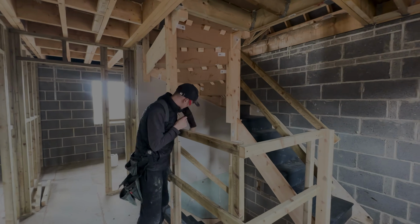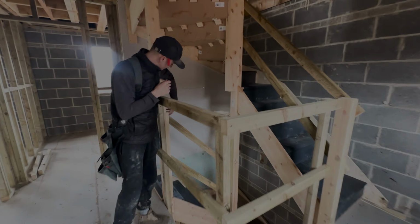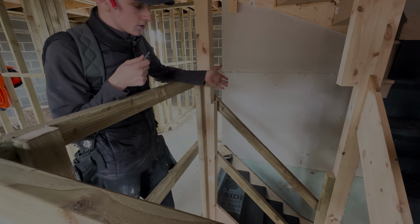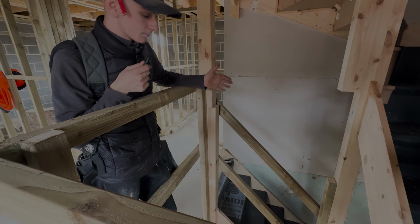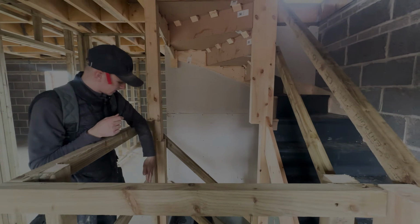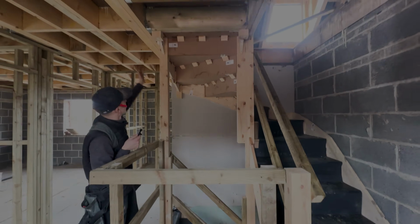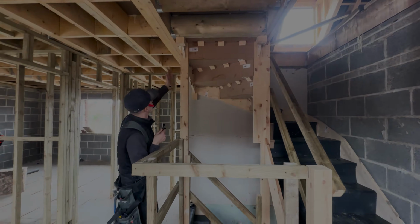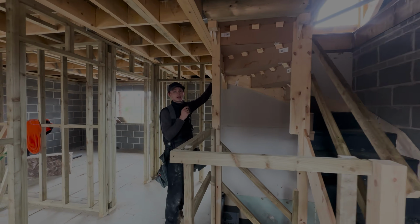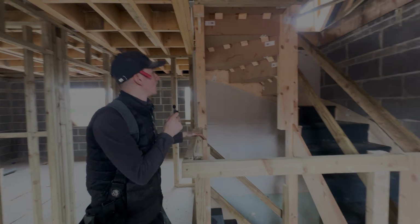People might say about this here, I don't know if you want to have a look on the camera, this is sitting over like 20mm. We don't know why that is, to be honest with you, because all the stairs are the same. They've been designed the same. Obviously, the wall is straight up there, and this one's moved back to allow for the newel here. But this gets cut off at about this height anyway, so it's not the end of the world.